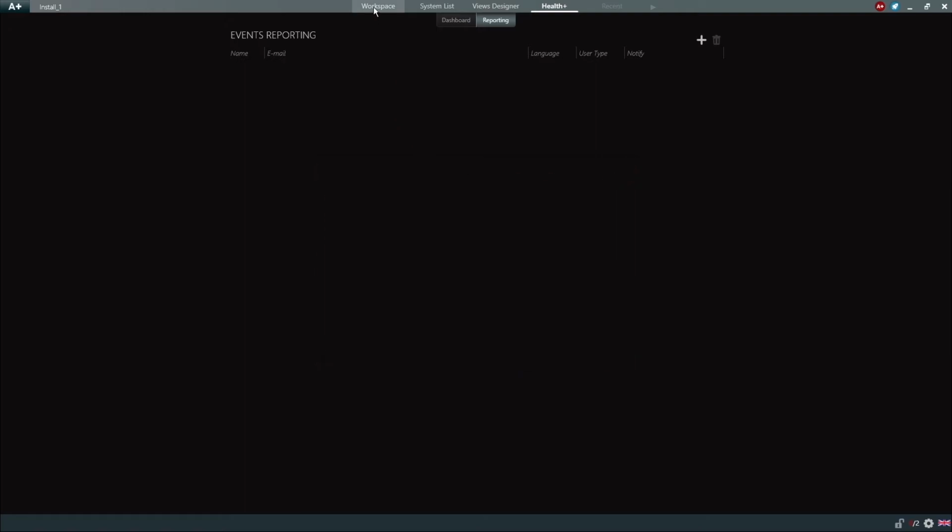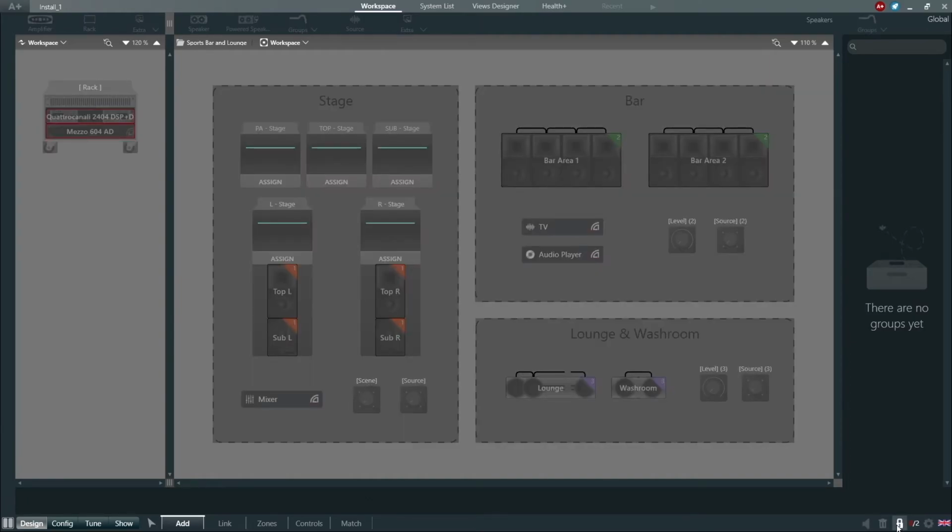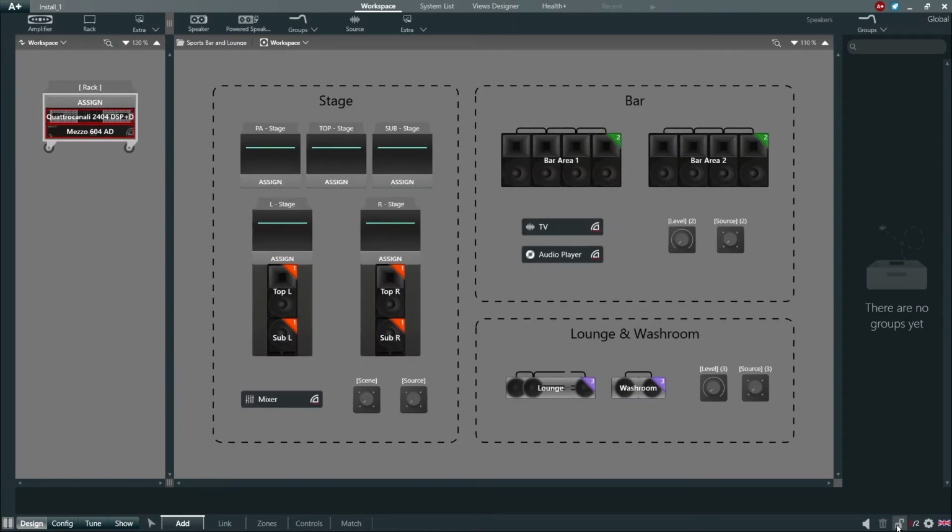Moving back to the main workspace, at the bottom right-hand corner there is a button to mute the system. This button is called the Hard Mute button. Beside the Hard Mute is the Delete button, and beside it is the Interface Lock button. This is to enable the user to lock the interface of ArmoníaPlus to avoid accidental changes.